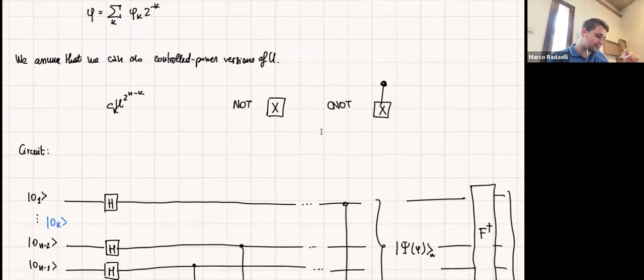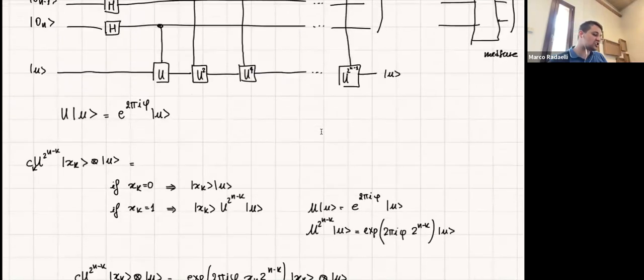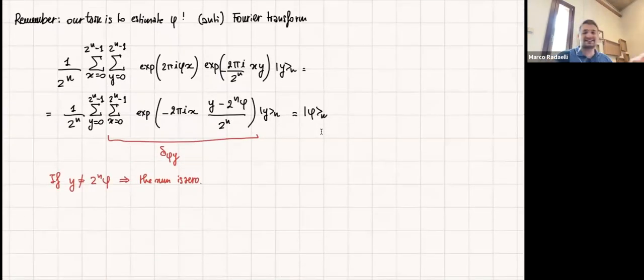One thing that I forgot to say: we assume that the quantum Fourier transform exists, and it actually does. There is a circuit implementation of the quantum Fourier transform that we can use. The quantum Fourier transform and the quantum phase estimation are also the building blocks of probably the most famous quantum algorithm, which is Shor's factoring algorithm. So they are one of the key ingredients of quantum computation. Questions about this?